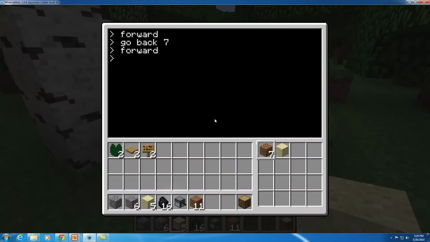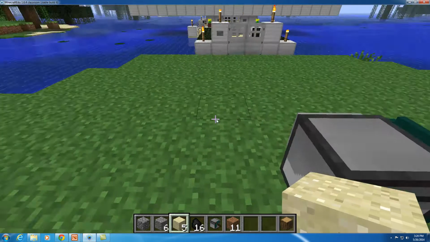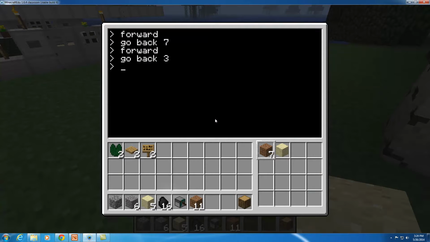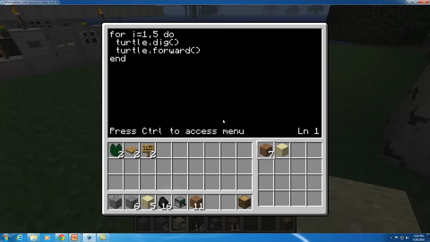So I'm going to go ahead and go back here to 3. And we're going to change this program one more time. Edit, forward. And something I wanted to show you was pastebin. After you write a program, after it gets more than a few lines long, you might want to save that program. You have the ability to save it in the cloud using a service called pastebin. And pastebin is free, and it will run on here.